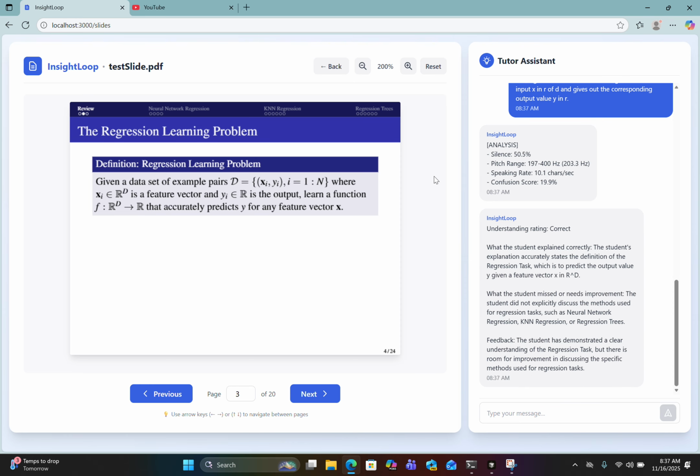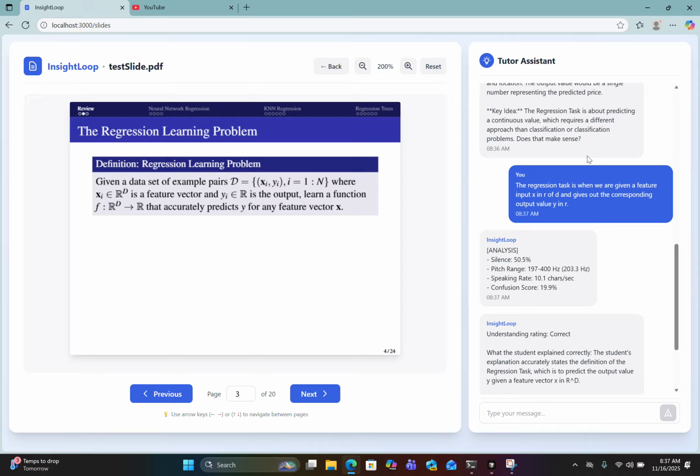We will continue to improve this in the future by providing a personalized lesson plan, so students can personalize their voice recordings and their analysis based on their own learning experience. So the chatbot can be monitoring and providing more accurate responses. We are hopeful about InsightLoop in the future, and thank you for listening.